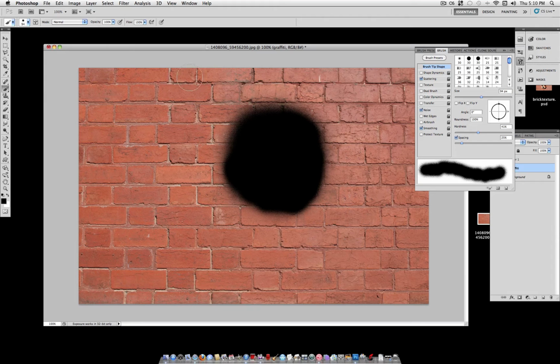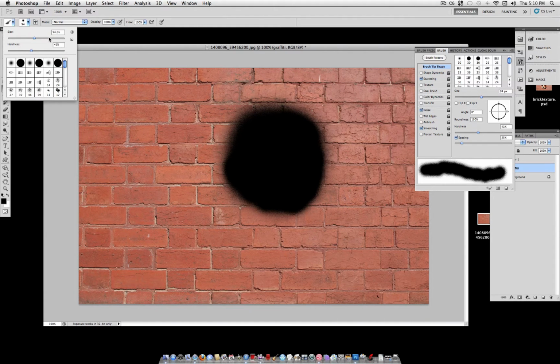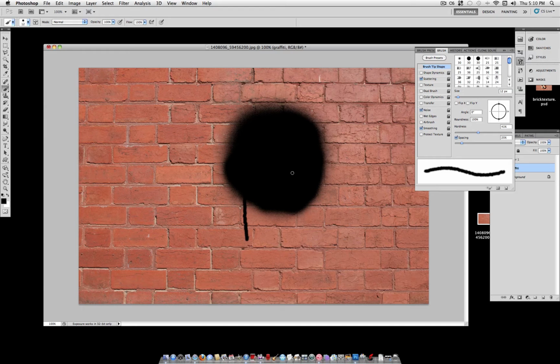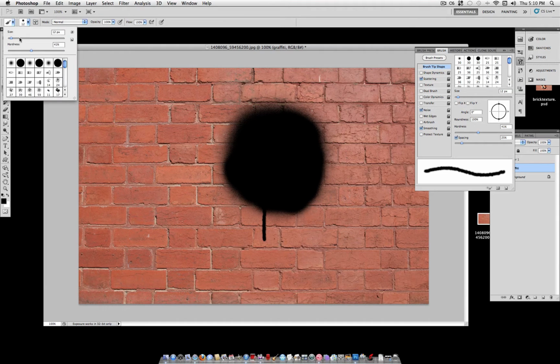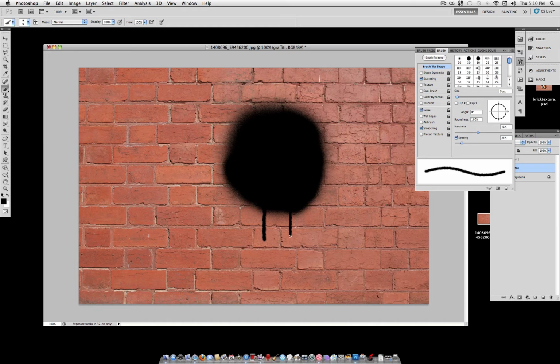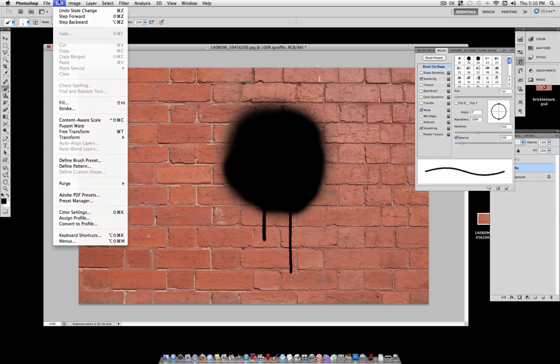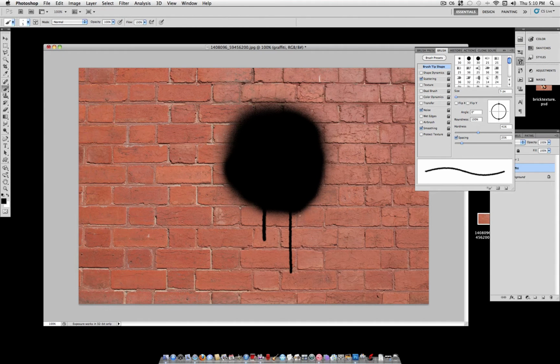And then, once you're all set with that, go ahead and lower the size of the brush to about 10. You'll see in proportion to the image, something that would look like a drip. And then lower it or adjust it to a different size. You don't want them all to be the same size. Option Command Z for undo, Edit, Undo, every time that I mess up or it doesn't look the way I want.